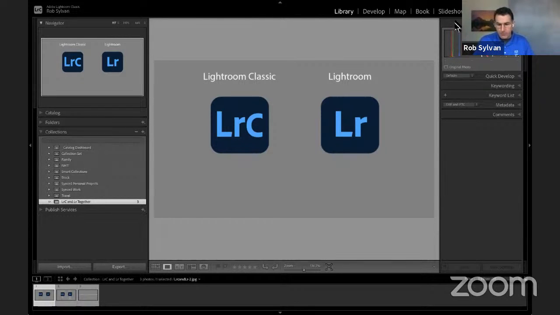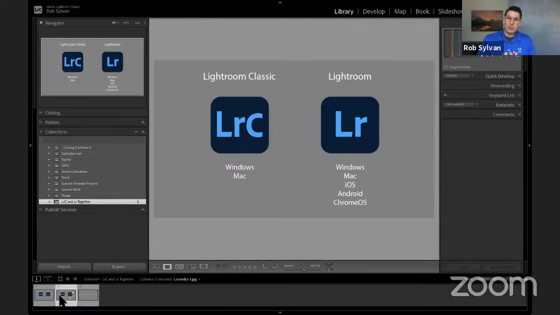So now we have a version of Lightroom Classic that has always been around for both Windows and Mac. And now we have this whole ecosystem family of apps that exist on all other platforms: Windows, Mac, iOS, Android, and even on a Chromebook.